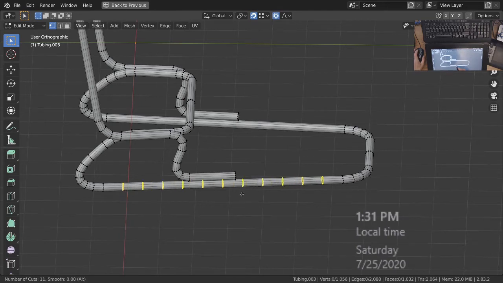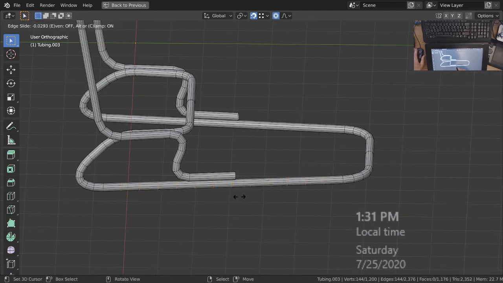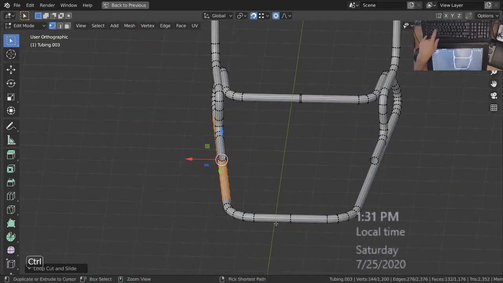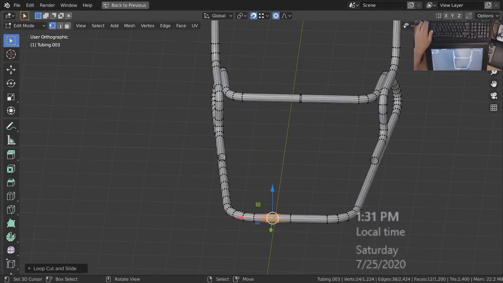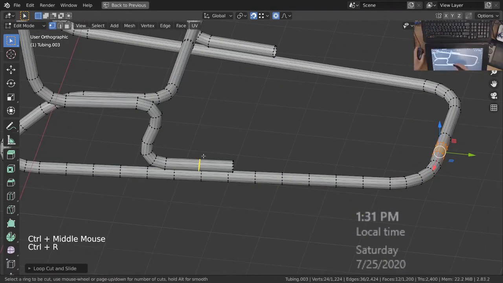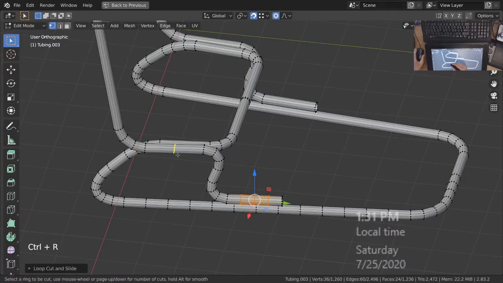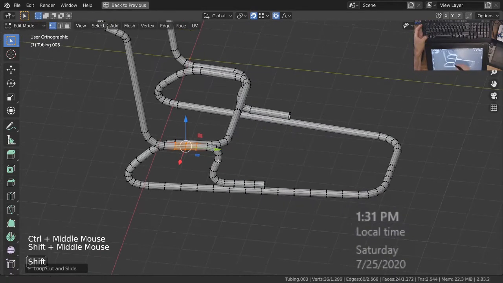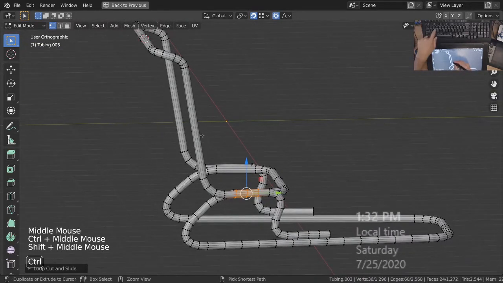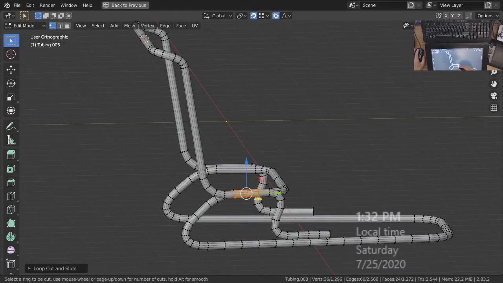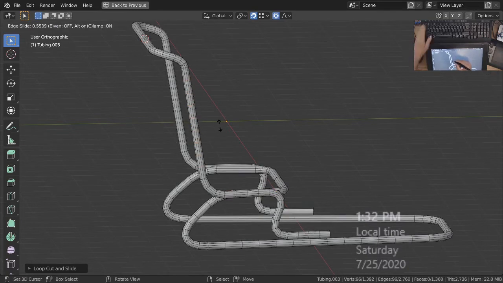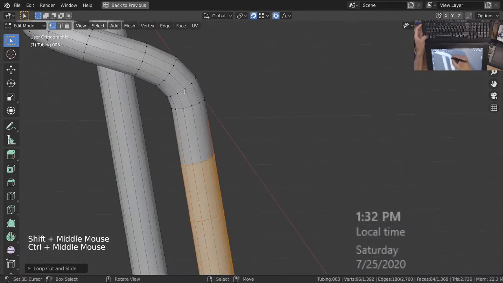But why, you ask? Because I'm going to add a subdivision to this. Control R. I could have done this also in edit mode before I turned it into a tube, and actually, if I'd done it before, it could have helped a little bit with the way this tube changes. It gets flatter and so on when the computer is trying to understand which direction to go as it comes off the bend.